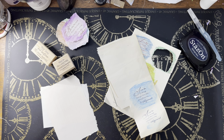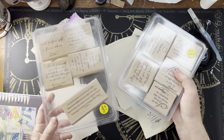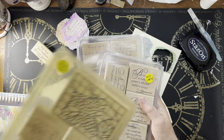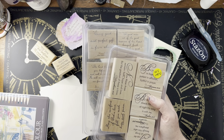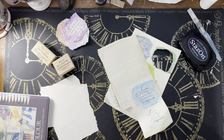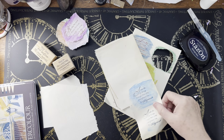And I had taken these stamps with me, and I never got them out of the container I had them in. They are scripture stamps from Stampin' Up! That I got at a thrift store, and I paid $3 a box. I was glad to have those, but I didn't use them. So I thought I would play around with some of it today, and I've already started.